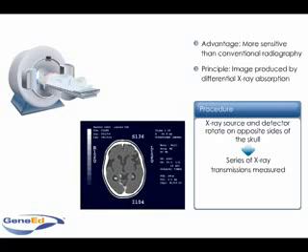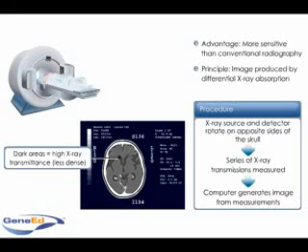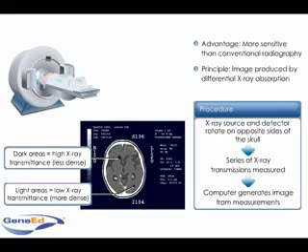Many more images are taken than plain film X-rays. Accordingly, images obtain a greater resolution. A computer image is generated after projecting the X-ray beams onto specialized crystals in the detector that are more sensitive than X-ray film. In the CT scan, as in a chest X-ray, dark areas correspond to regions of high X-ray transmittance, and light areas correspond to regions of low X-ray transmittance. CT scans are able to differentiate gray and white matter.